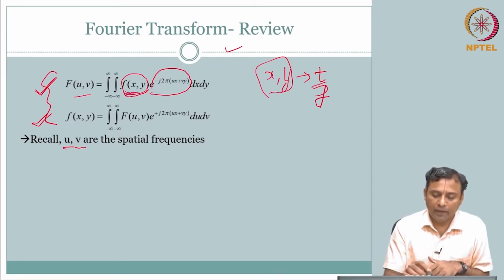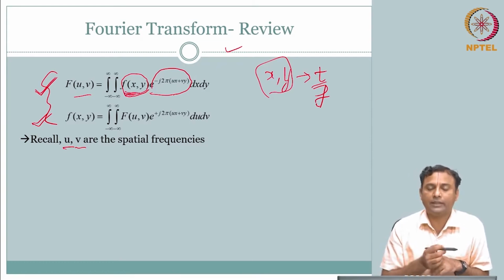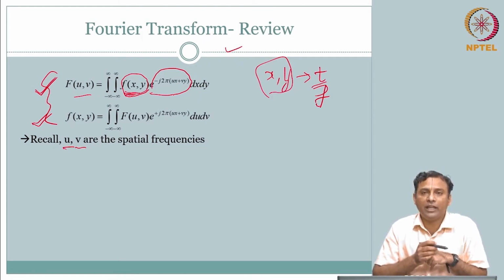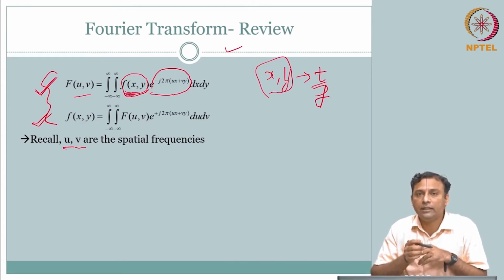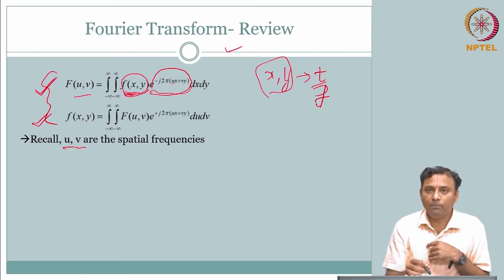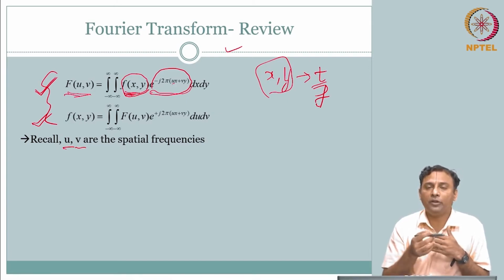So, you are breaking f of x comma y in terms of complex exponentials. Again, what is this complex exponential? E power. When we covered the important signals, we covered complex exponentials and we wrote that in terms of sine and cosine. So, essentially, you can see this as sine and cosine with some frequency, which is your spatial frequencies u and v. You are decomposing this f of x comma y and seeing how much frequency content there is. So, your f of u comma v: how much frequency content this f of x y is composed of.